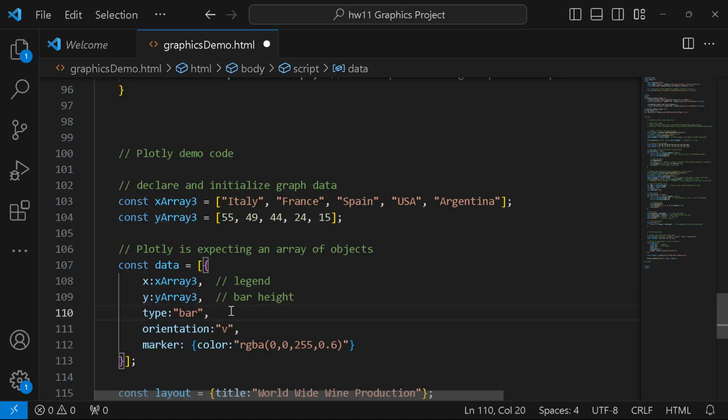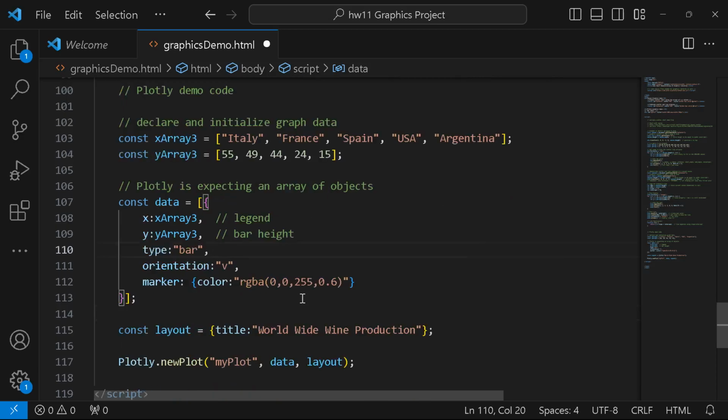This determines what type of chart, the orientation of my chart, and the characteristics of my marker. What is this? That looks like RGBA. What is A? Something to do with how deep the color is, I think.